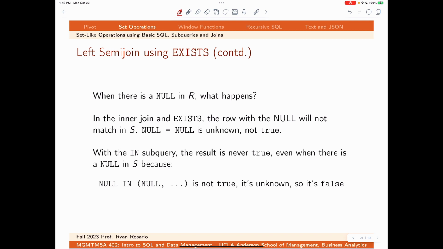Weird things happen if you have nulls on the left-hand side, so try not to have nulls on the left-hand side. It's implementation specific, but if you try to test null in a set containing a null, you don't get back true because you can't compare nulls. You get back unknown, which is basically false. So if you have a null on the left-hand side and you write a left semi-join, you're going to lose that row. Little nuance.